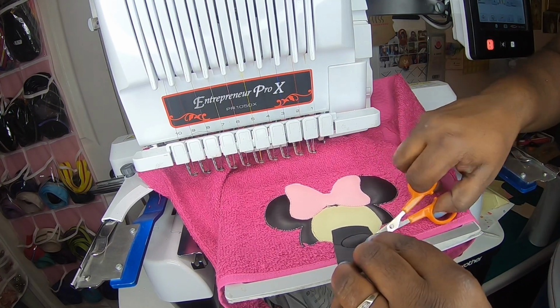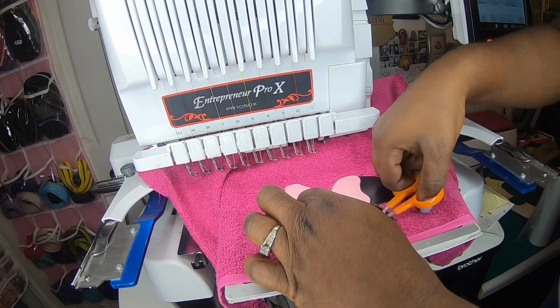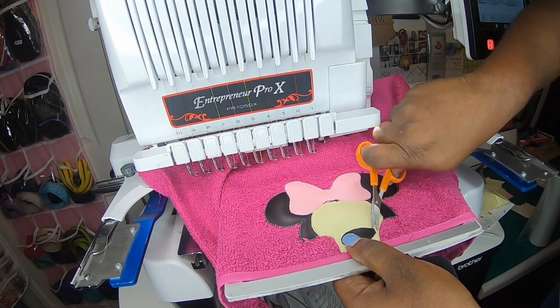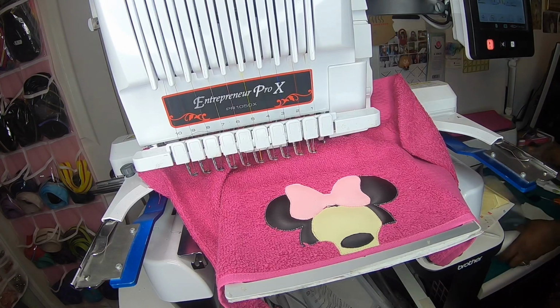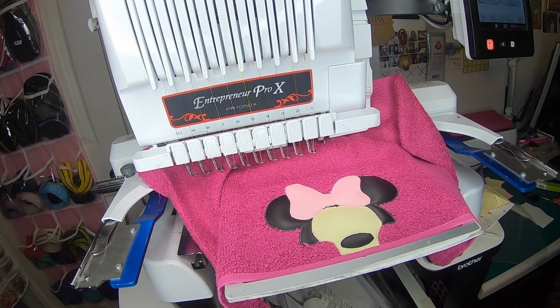So this is the last piece for any applique part, and it's going to stitch the satin around everything. Now, before I do that, I like to place water soluble stabilizer around my image. So this is what I'm going to use, just so that it covers the whole entire design. And you will need to pin it down with some pins, which I do, just so it doesn't pucker as much or get in the way of other stitches.